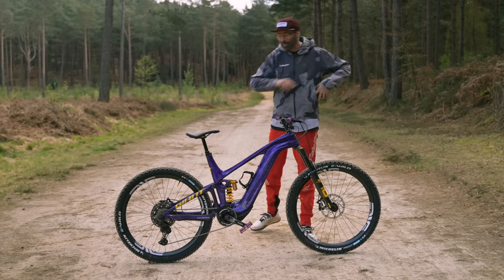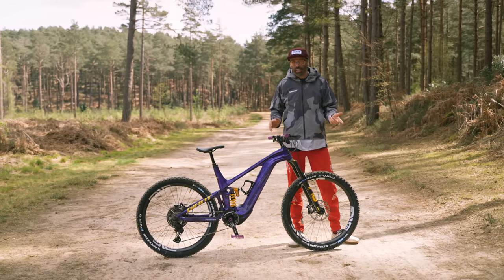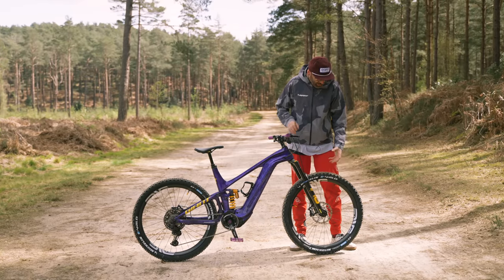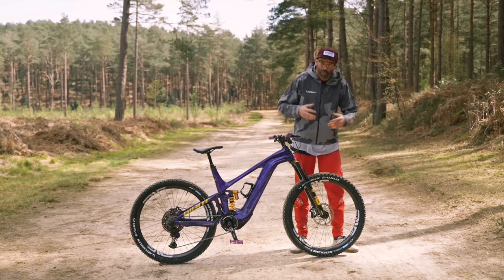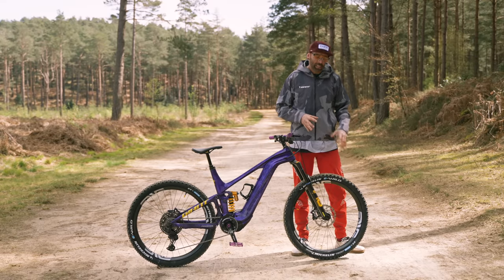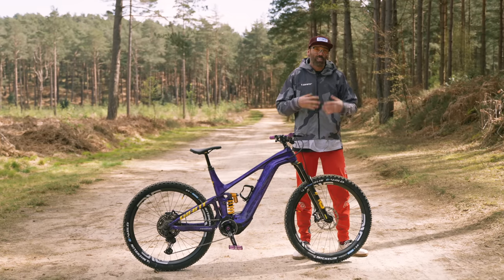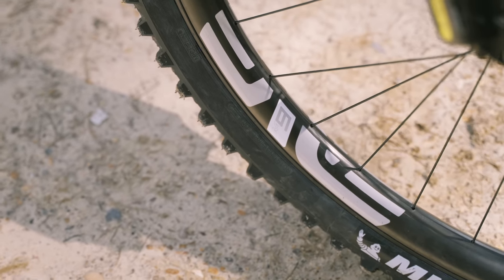If you're ever doing the bottom valve, make sure the top valve is empty — tip from me. Let's start at the front of the bike. Front wheel, 2.6. On e-bikes I love wider tyres. I prefer the 2.6 Michelins over 2.4s. This is an e-specific front tyre with a slightly heavier carcass and sidewalls than the enduro tyres. The grip is superb. I love the graphics on the tyres too. Technically, you can run them a little bit softer — I've got 22 PSI in the front, 25 in the back, about 3 PSI less than I'd usually run. They don't roll around on the rim, so you get extra grip but the sidewalls support you. They're absolutely amazing.